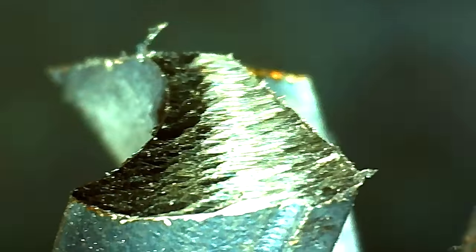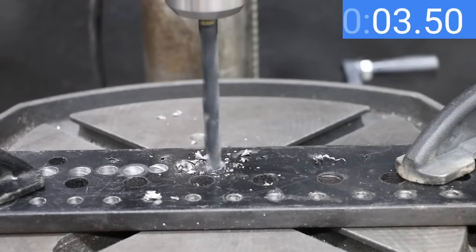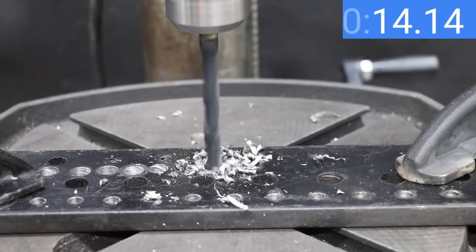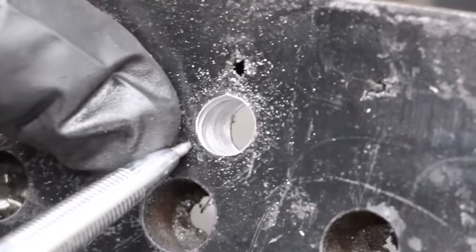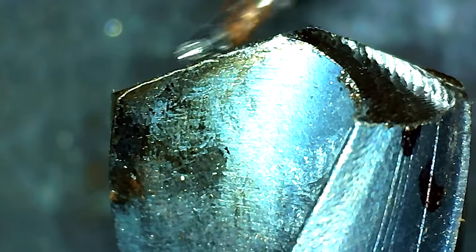The Drill Doctor finishes in 30 seconds and the drill bit looks nice and sharp, sharpened at 118 degrees. It's not cutting quite as fast as the Trooper or Goodsman, but the Drill Doctor is still faster than a new bit at 14.7 seconds. The hole left by the Drill Doctor is smoother than most other brands, and the leading edge of the drill bit is still in very good condition.